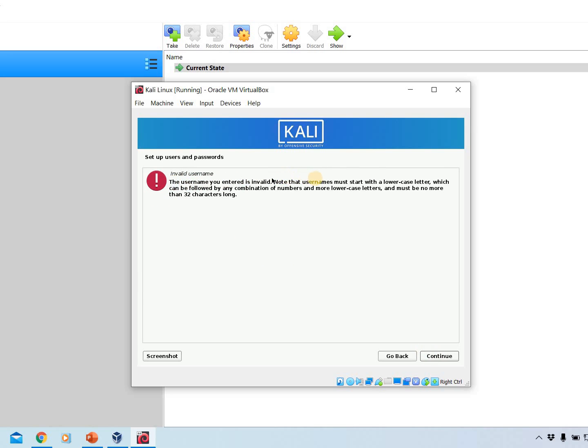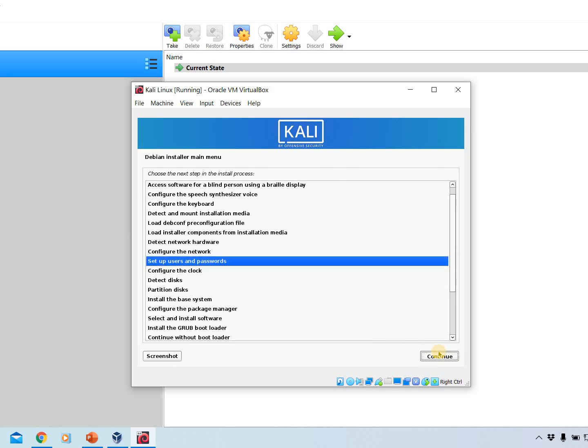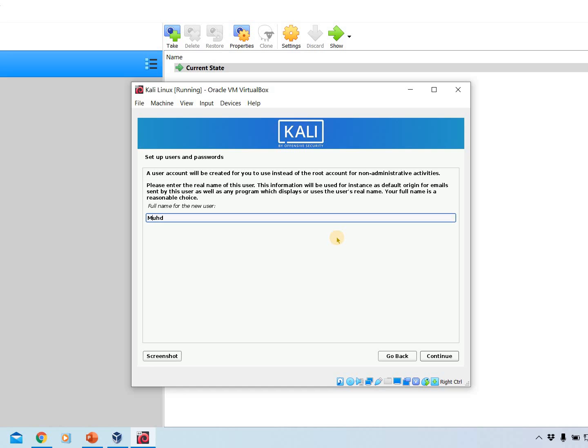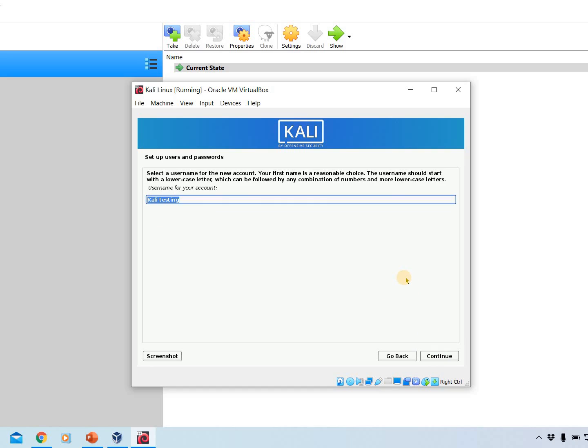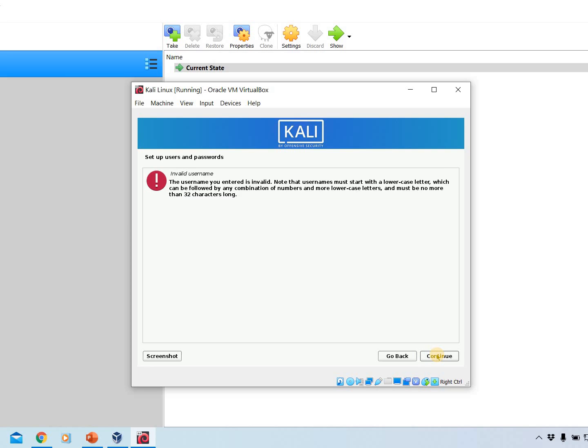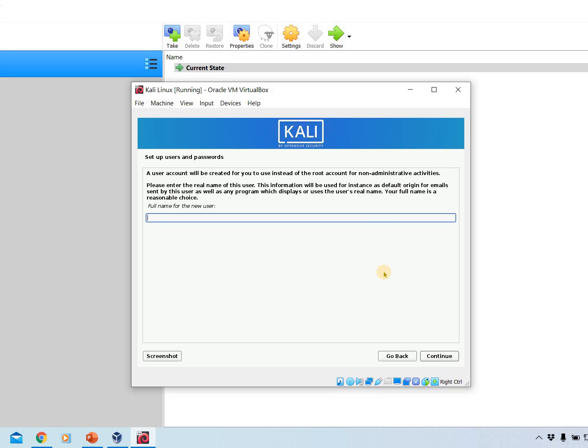The user you entered is invalid. Note that the user must start with lowercase. Okay, it has to start with a lowercase, so not bad. Note that the user must start with lowercase letter, which can be followed with any combination of numbers. Okay, so let's see.